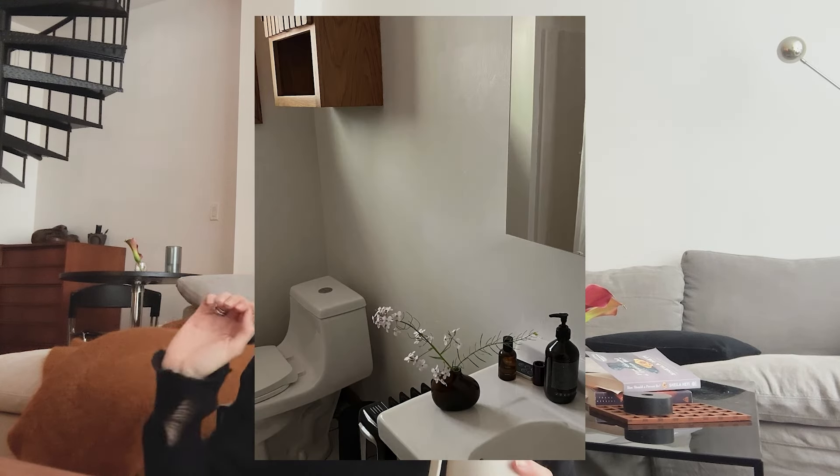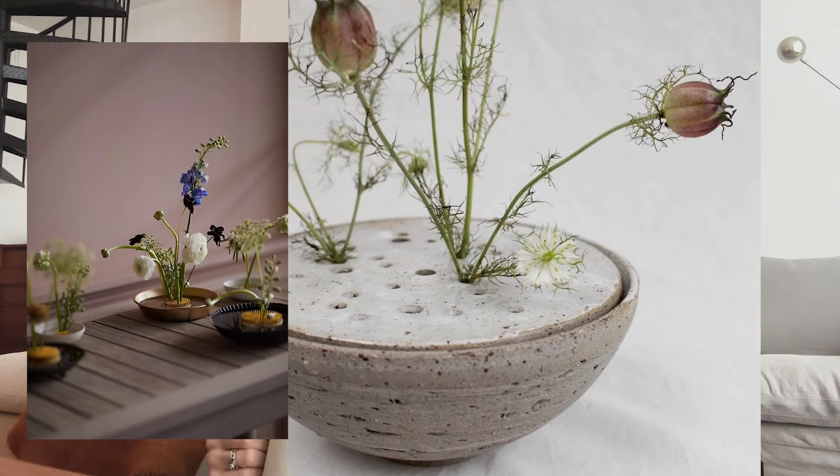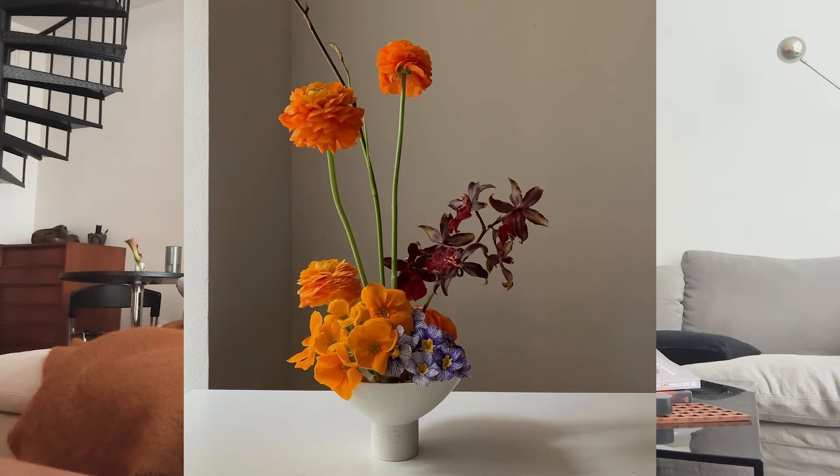Some of the really pretty wildflowers are poisonous. If you have an app, it'll tell you all about the flower, which is important to do for yourself and if you have any pets. If you don't have any vases, there are so many at the thrift store. Even just a clear vase works great, or sometimes I'll use mugs, glasses, or even a little shot glass for a bud vase. I like to place flowers all around my home in all the little nooks and crannies — I genuinely feel like my home feels naked without them.